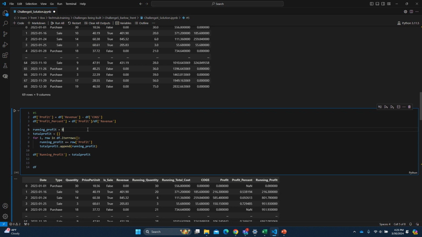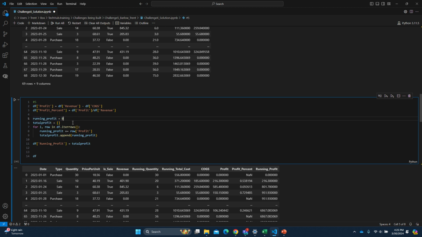Okay, the next thing we want to do is look at our profits. So profit is easy. It's just going to be our revenue minus our COGS, which is perfect since we have those columns now. Profit percentage is going to be our profit divided by revenue. Again, really easy. Here's an example of iterrows for you. So here we took our running profit and we made that equal to 0, and we created an empty list for total profit. Those are basically the same thing, but we wanted to name two different variables, right? So then we'll do for i, row in df.iterrows, and we'll say our running profit we'll add to it our profit, right? From that specific row. Pretty easy. And then to the list, we're going to append that running profit, right?